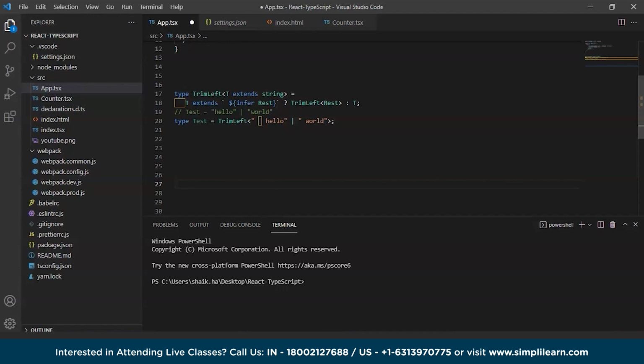Trim left is written in such a way that it is tail recursive on one branch. When it calls itself again, it returns the result instantly and does nothing with it. Because these types don't require any intermediate outcomes, they can be constructed more rapidly and without activating many of TypeScript's built-in type recursion heuristics.